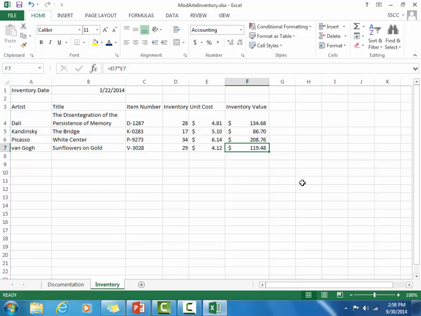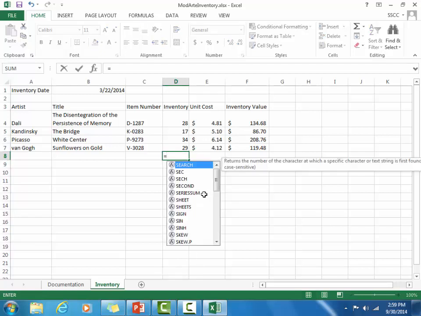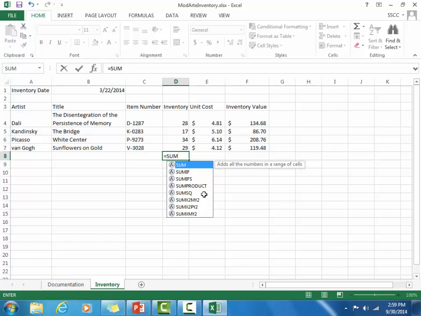So we're going to click cell D8 to make it active. We're going to type equals, type sum, type a paren, select the range D4 through D7, and type the closing paren.